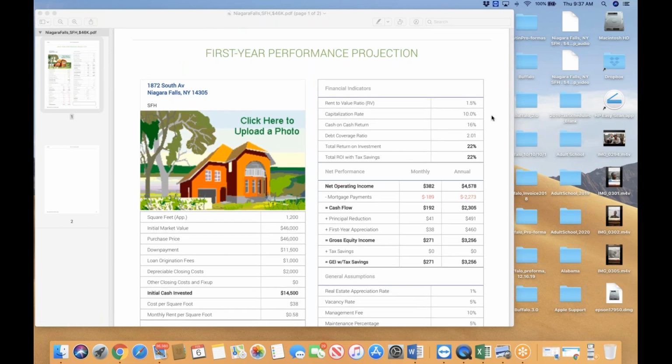So to recap, anytime you evaluate single family home rental properties on the inventory we have at any given time, that you look at on the spreadsheet that we provide for you on a monthly basis in Buffalo and Niagara Falls, just use this video template for a single family home, typically around mid $40,000, in this case $46,000, as a benchmark for you to analyze whether this kind of property will fit your goals in terms of achieving retirement income through passive income. I think I have presented it in layman's terms, which you all should understand, even newbies. So again, do your additional research, and hopefully you are able to take action on this type of property on multiple basis in order to achieve the financial freedom that you and your family deserve.